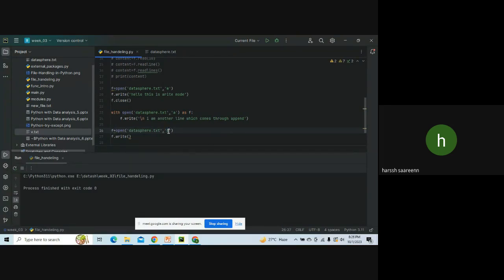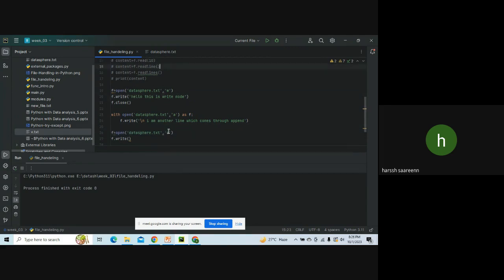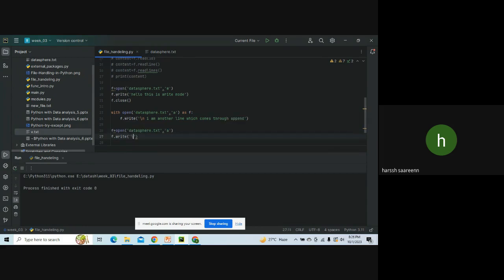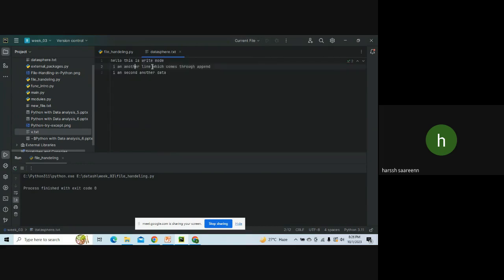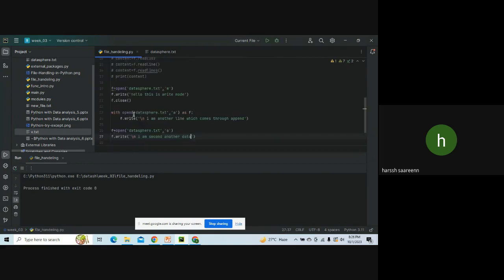So what mode do you want to write? Because through the help of write or read you can do two things, but how you want to write, you need to give some kind of mode here. After that, you can access these things also like this. Like I am selecting another data, and when I run this, it will reflect here. So you can use any kind of variation, it's your choice.